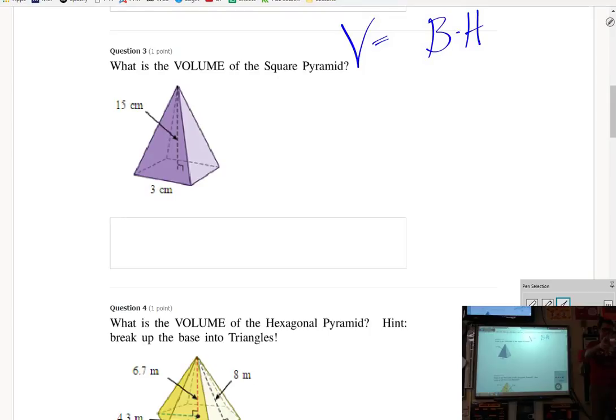Sometimes when I have a bucket, I can flip it and it leaks a tiny bit. What we're trying to see is the volume of a pyramid compared to a prism. What relationship does it have? Anybody? 1/3. So the volume of this pyramid compared to its prism takes up 1/3 of it. So then, Elena, how would I find my big B here?